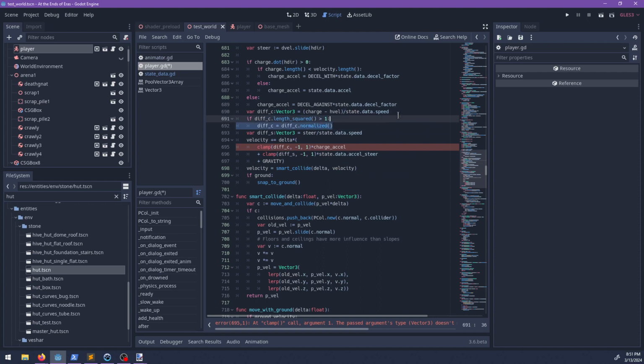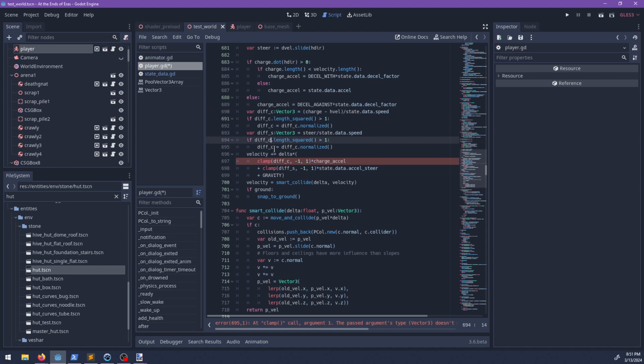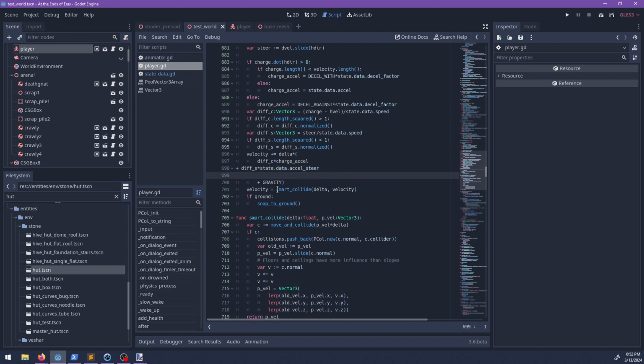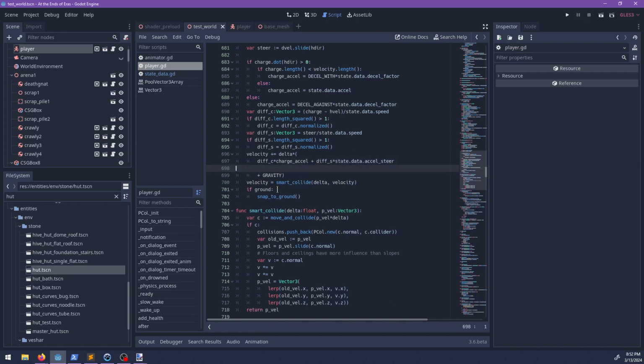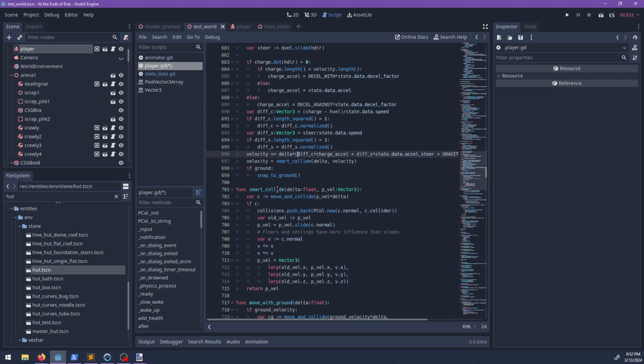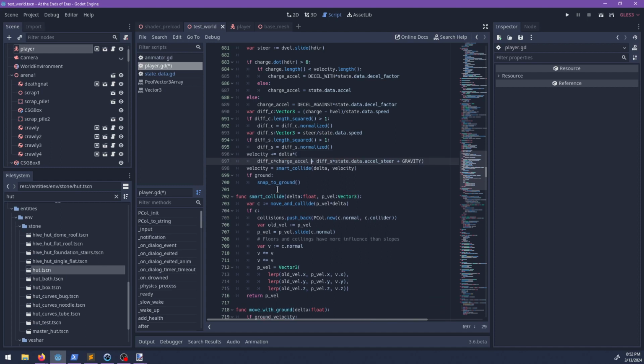And then we'll do the same thing with diff S. And then we don't need this stuff. So this will help control these velocities a little bit more. Yeah, that's fine. Okay.